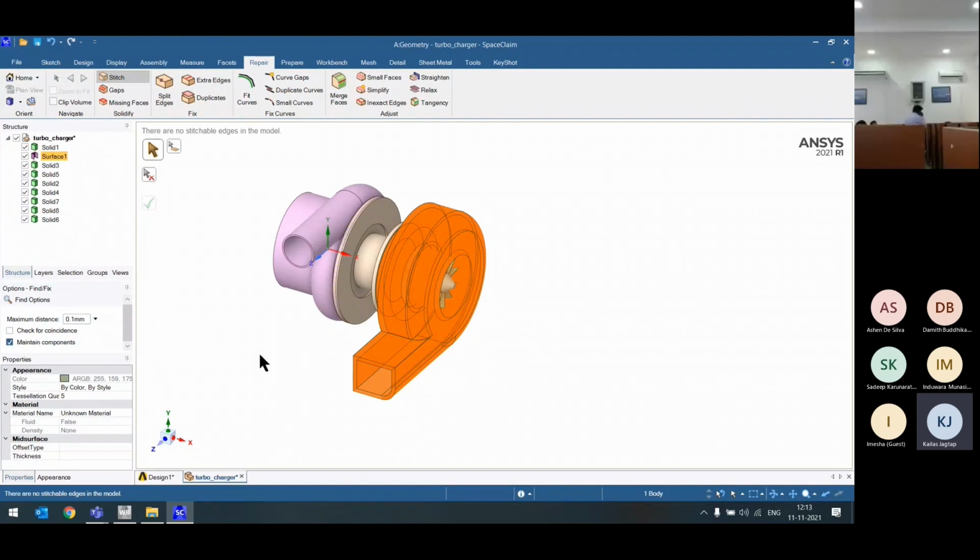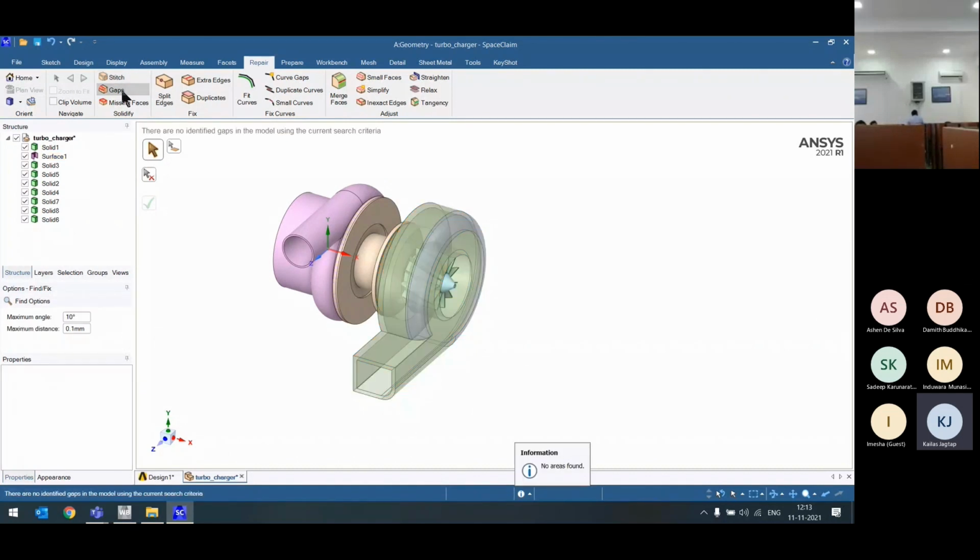And now what we need to do is check next if there is any gap. So again it is showing no gaps found, and next one is to go for the next check, that is the missing faces. So if you click on missing faces, now it is showing found one area.